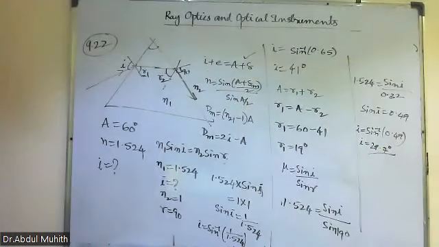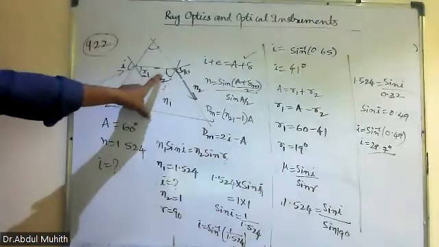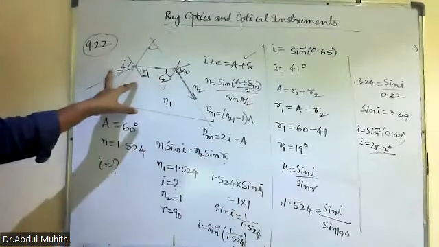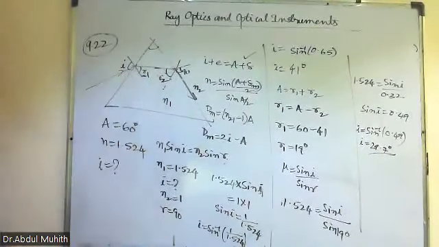Did you understand, all of you? See, we first found out this angle. After doing this, from this formula, we found out the R1 value. We got this. Then we will use the refractive index formula to find out I. Is it clear? Is it clear, all of you? Yes, sir. Okay.